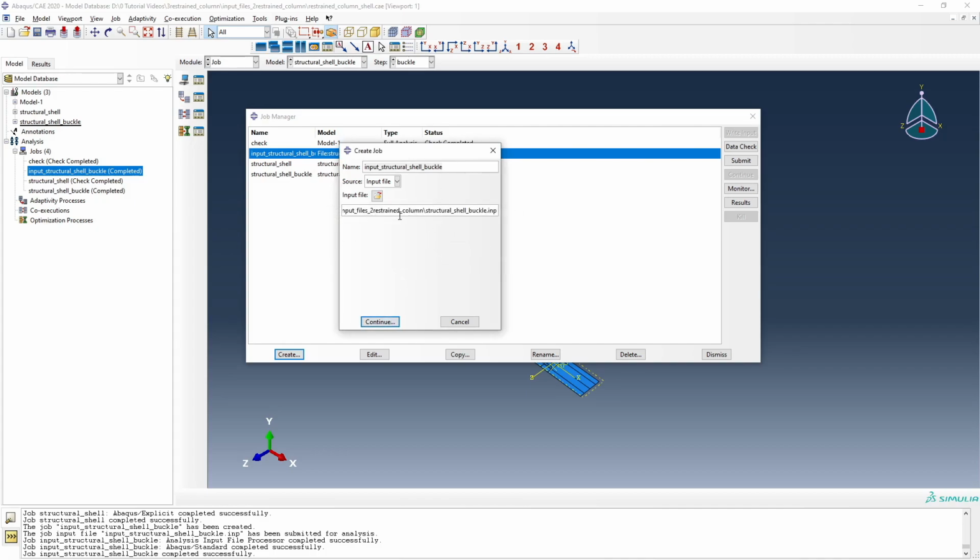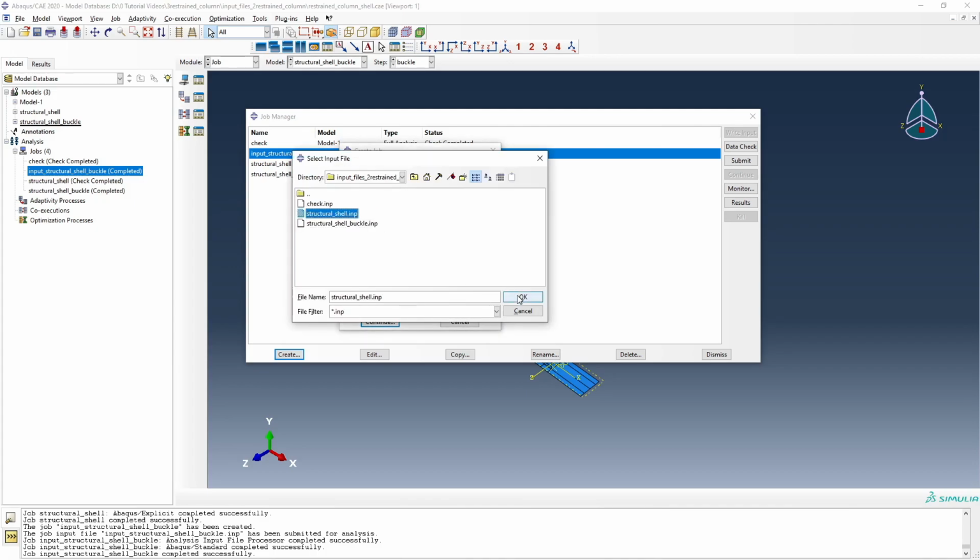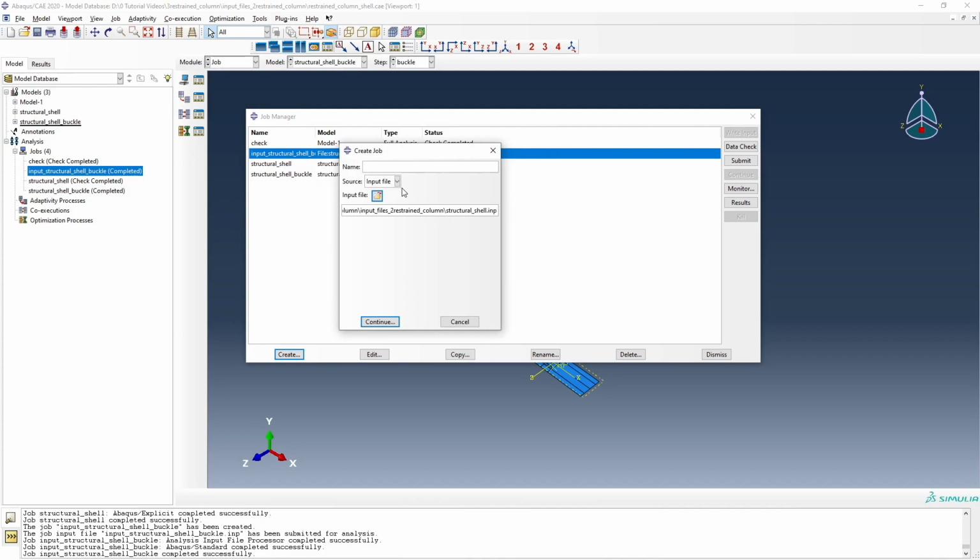And here we have the wrong file, so let's delete this one, and let's delete that one, and then let's see here, this should be the structural cell, and now it is this structural cell. We can copy that one, and then let's have this input in front, which means that it is from the input file, not from the models. What we have here, these two are from the model file, model of this one.